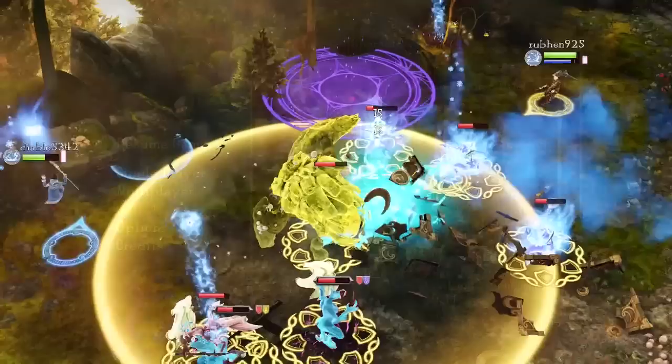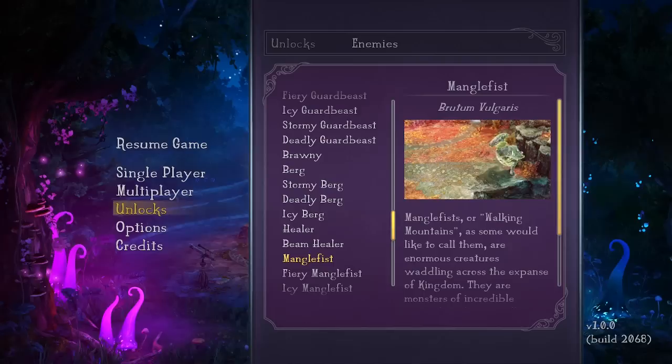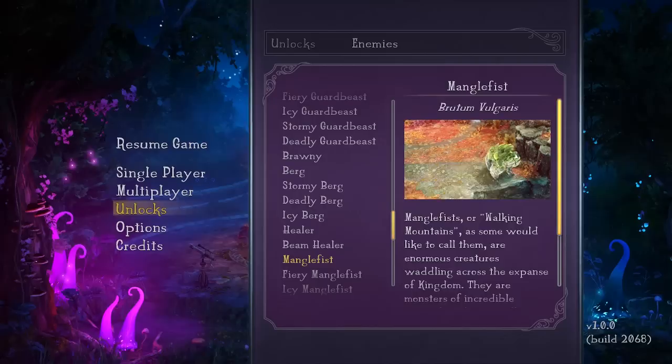Feat number 3 is called Clean Hands. This one is a bit tricky because you need to let 5 enemies kill each other. The best way to do this is when fighting a bunch of enemies while there is a Manglefest present. Manglefests will send shockwaves at you if you're far away from them, so when there are 5 other enemies present in a fight along with a Manglefest, just kite them in between you and the Manglefest. Eventually, the beast will send shockwaves at you. It will take a couple shockwaves to kill the enemies, but they will eventually die. Remember, you can jump before the shockwave hits you to not take damage.